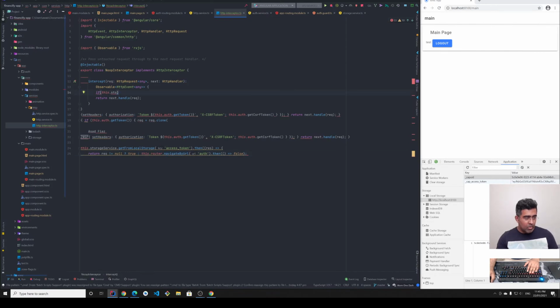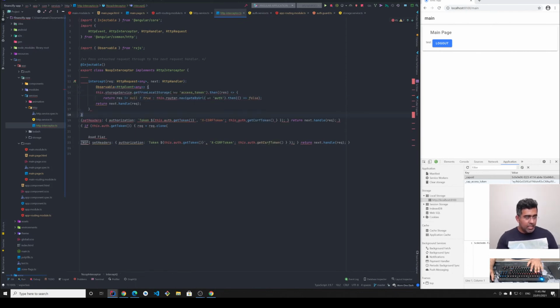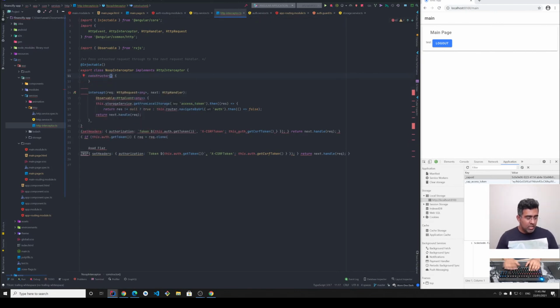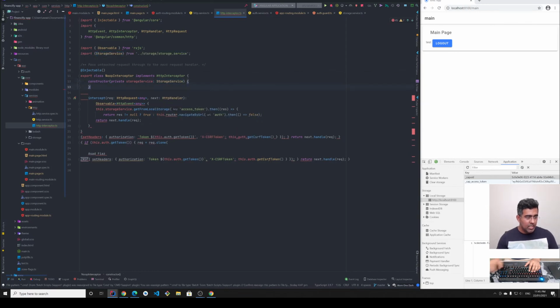And then I will do, instead of this, I will cut this bit, paste it here, and I need a storage. So for that, I will have to use a constructor, and I use private storageService for that.